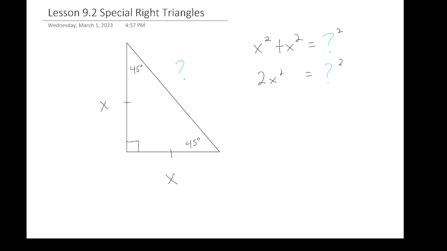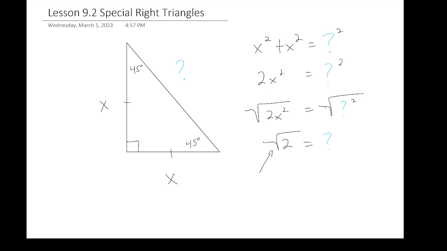If we're trying to figure out what that side length is by itself, we can undo the square, which means we're going to take a square root of both sides. So we'll take a square root of 2x squared, and we'll also take a square root of that hypotenuse, whatever that number is, question mark squared. Now, you take a square root of a square, and you have just the value by itself. Over here on the left, the square root of 2x squared, well, we can't take the square root of 2. That's stuck inside the radical.